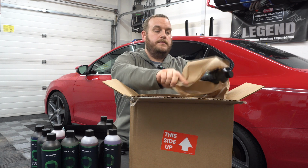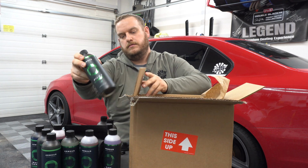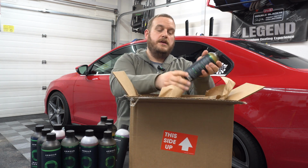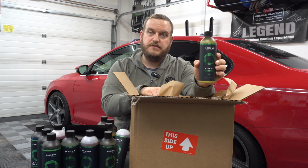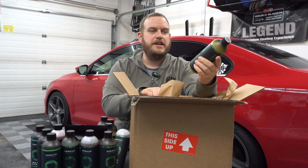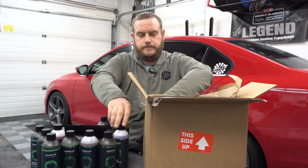What do we got here? Here we got Pilot, a little interior action, a little clean, a little protection. Who doesn't love a 2-in-1? I sure do. Gives a great finish, not greasy at all. Tire Plus, for those quick tire shine applications. You know, Joey and I recently talked about how we have our preferences with tire shines and tire dressings and things of that nature. Great product here. I've been really enjoying this as I drop everything.